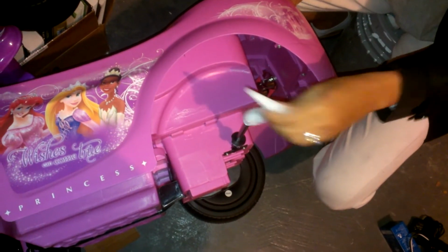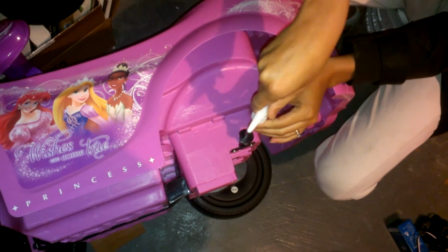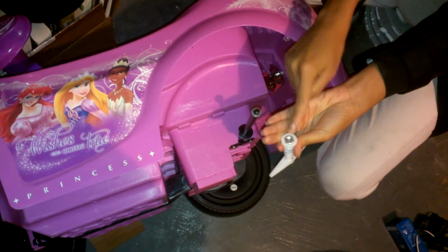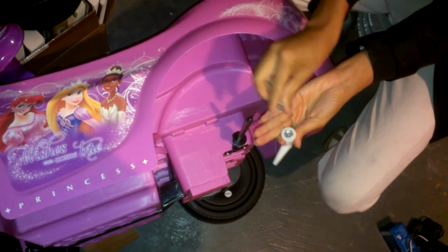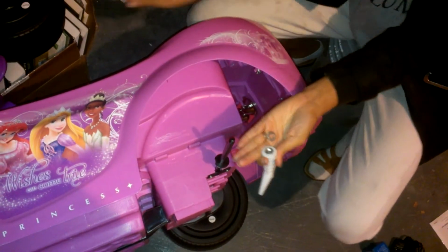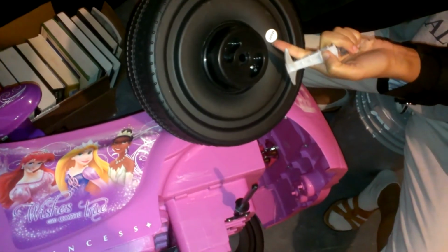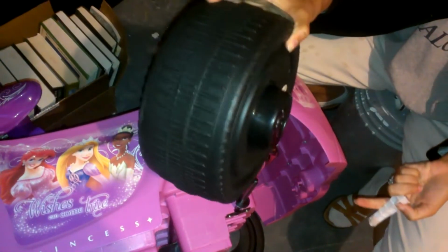wrench here, and all you do is you remove the nut. It stays in the wrench. You remove the washer. It has the directions of rear or front tire. You put the tire on.